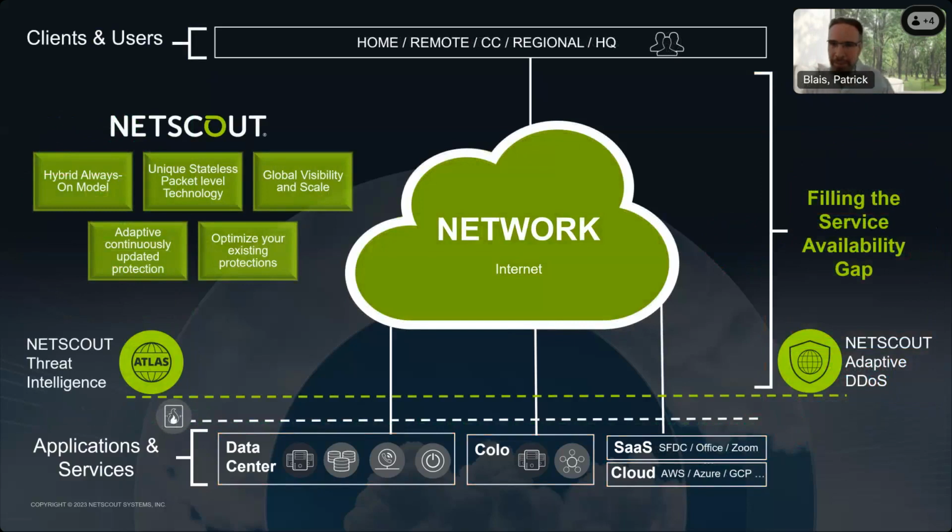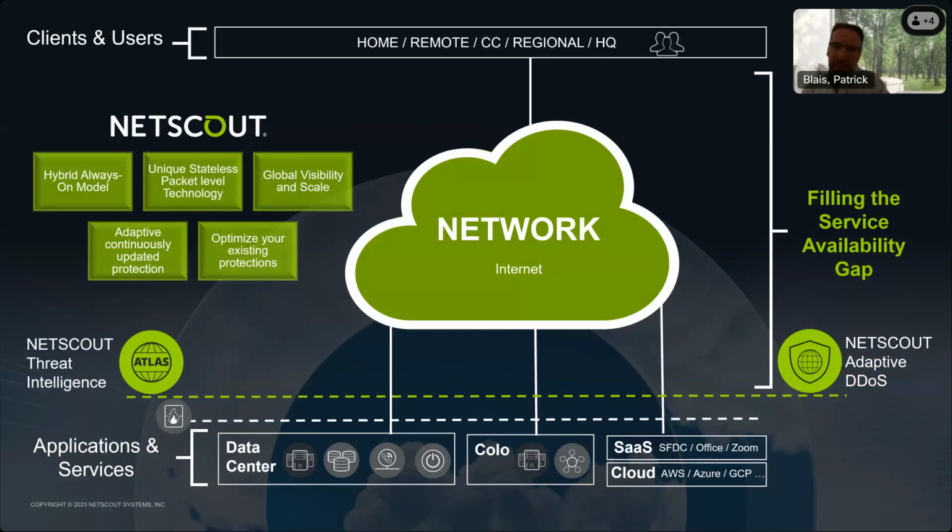So the good news is that Netscout has been leading the industry in DDoS protection for years. We were actually ready for this situation. We knew this type of attack evolution was just a matter of time. We have the only solution that will protect you against these attacks, especially the ones getting through your defenses. Netscout offers a complete hybrid model that can even enhance your existing ISP or cloud protection. Essentially, you don't need to change anything you do today to address that 70%. Netscout's solution includes an on-prem component that will address basically everything that is sneaking by.